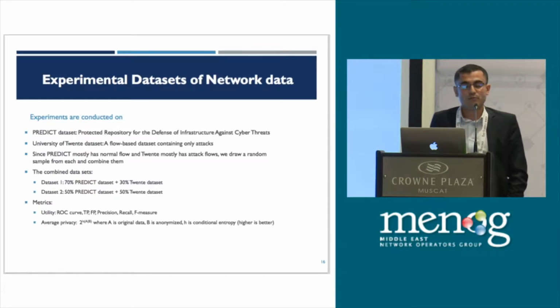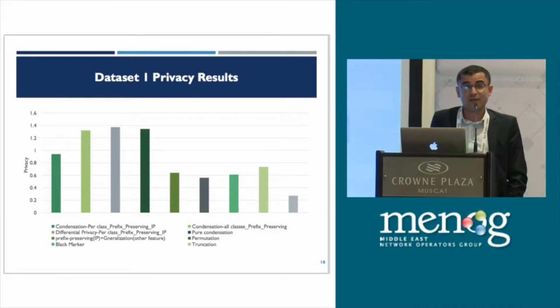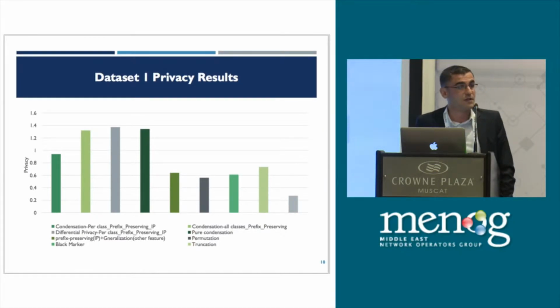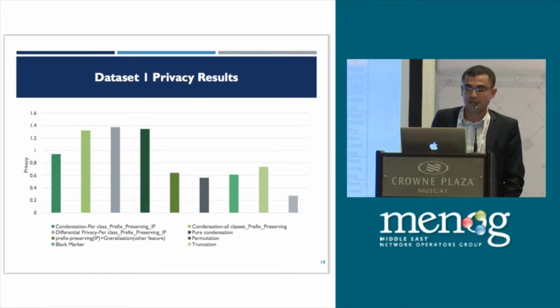Experimentally, we did our experiments on the PREDICT datasets. As everybody knows, it's really hard to get labeled intrusion detection datasets. We did an experiment on the University of Twente dataset. This is a public network dataset. This slide shows that when we use differential privacy, we can still achieve high intrusion detection rates, meaning attack prediction, while at the same time I can share my data with researchers so that they can use it for threat analytics. For privacy results, we measured the privacy of the resulting data by comparing it to the original data using a conditional privacy measure. Our method, differential privacy, achieves higher privacy than other existing techniques.